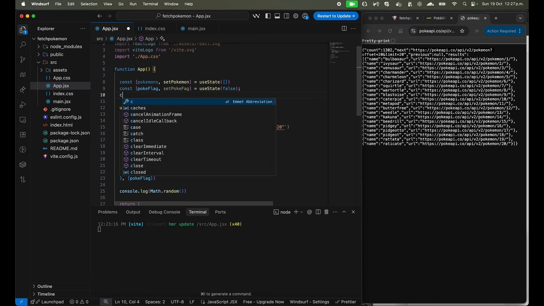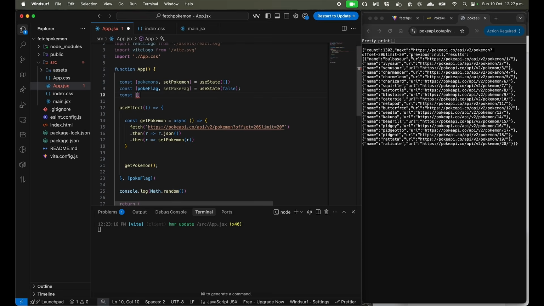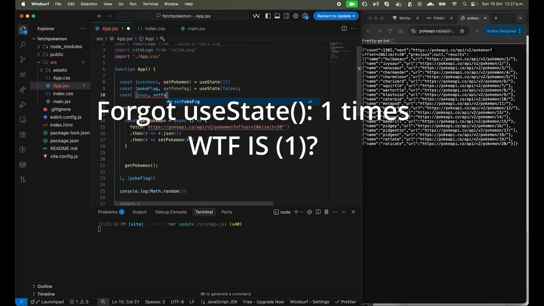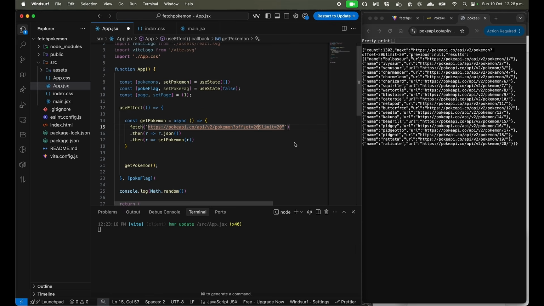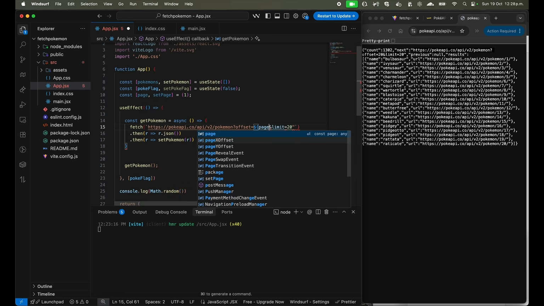So we're gonna need a const page, set page, and we're gonna start with 1. And the offset is going to be page multiplied by 20.